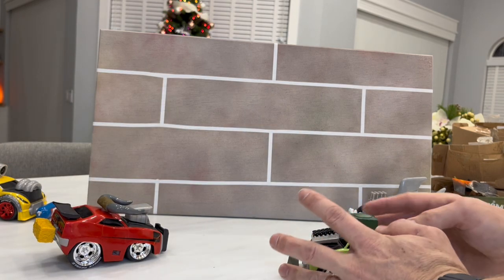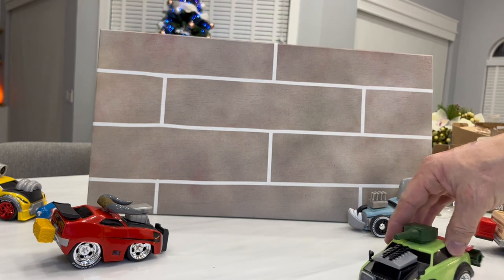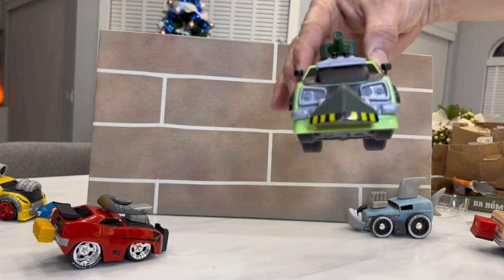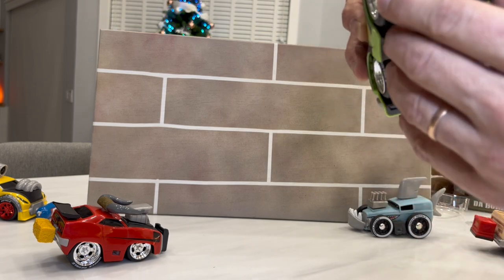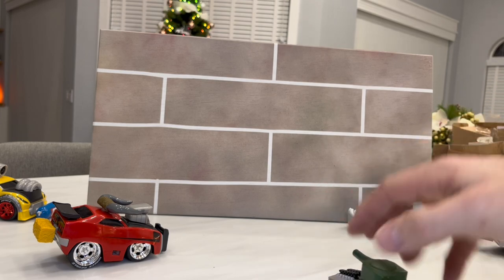You know, they're all so cool. I think this just looks really cool. Whoever designed these cars did a really good job at figuring out the little accessories to put on them, how to kind of theme each one. Then the name, look, his tag says Bombs Away. I didn't even know they had the piece under them that flipped over.